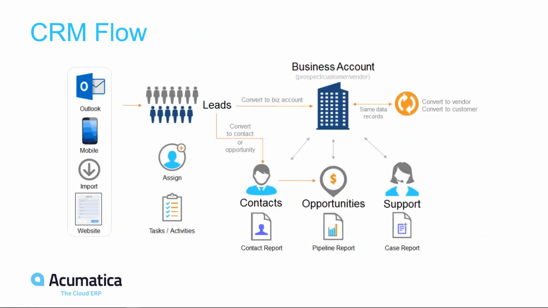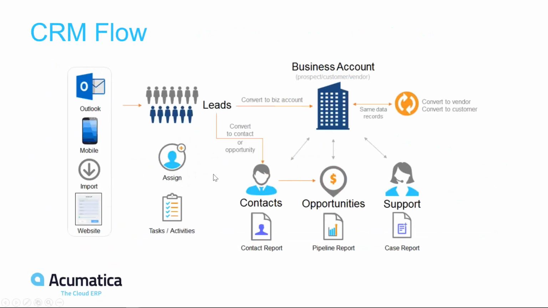So that can be based on a number of conditions like perhaps state or area code. All leads that come in from the New England territory, any of those states that fall under New England, we would like to assign to Maxwell. So you can start to build those assignment and approval maps. We can do the same thing for making approvals. Perhaps a quote that's over a certain dollar amount needs to be approved by an executive. We can also set up automation rules to direct those to the appropriate individuals.